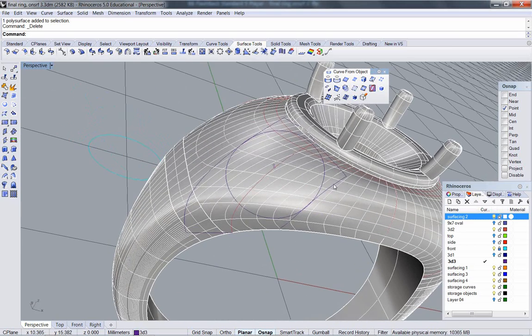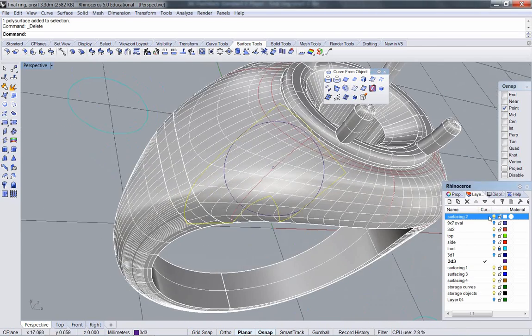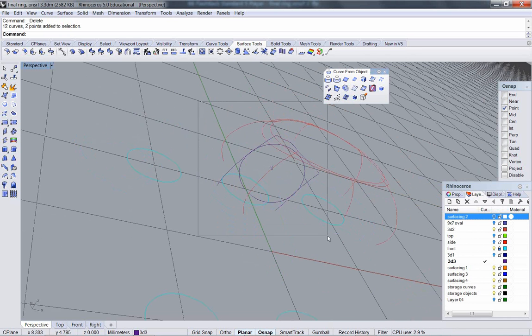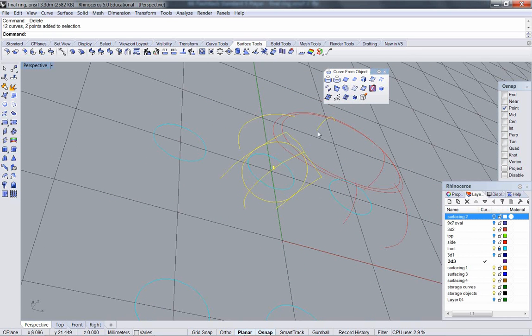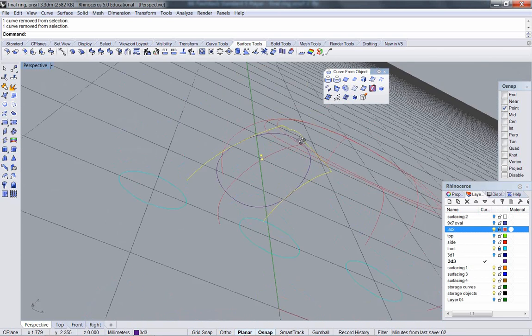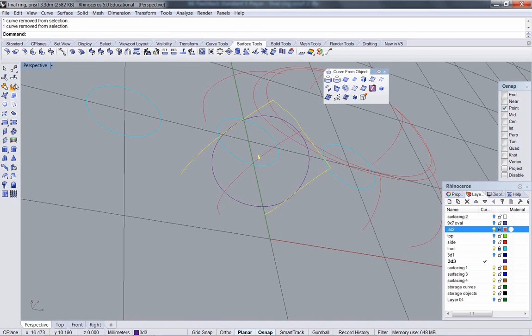Not bad, not bad. Explode. I only want these. The rest can go. Join those together.